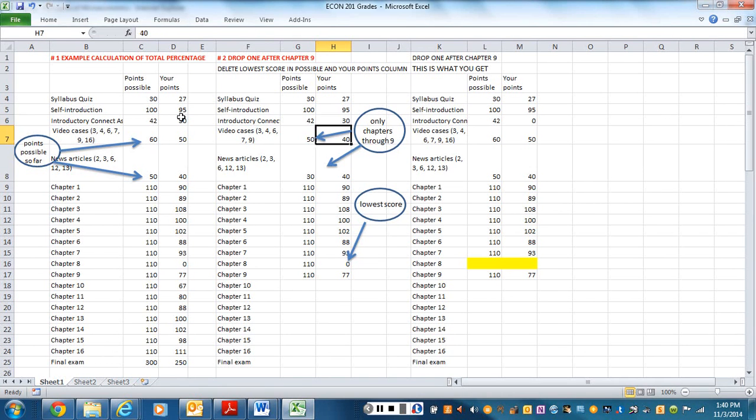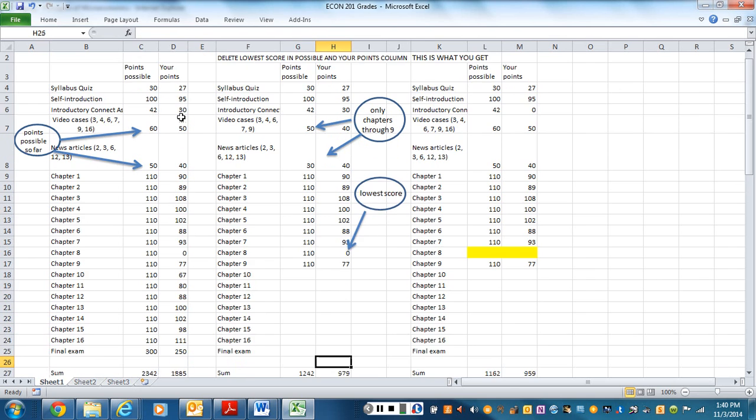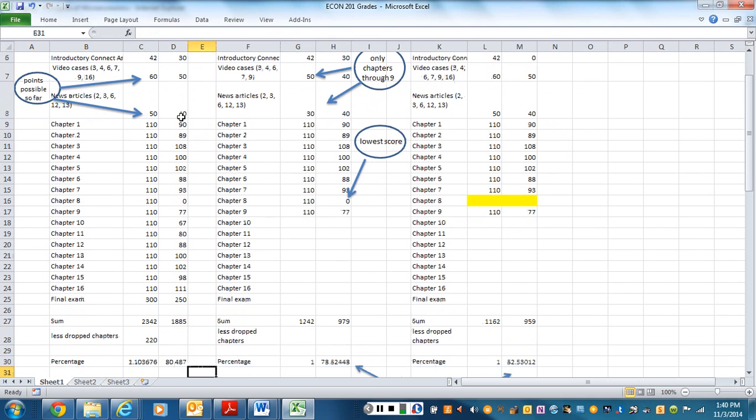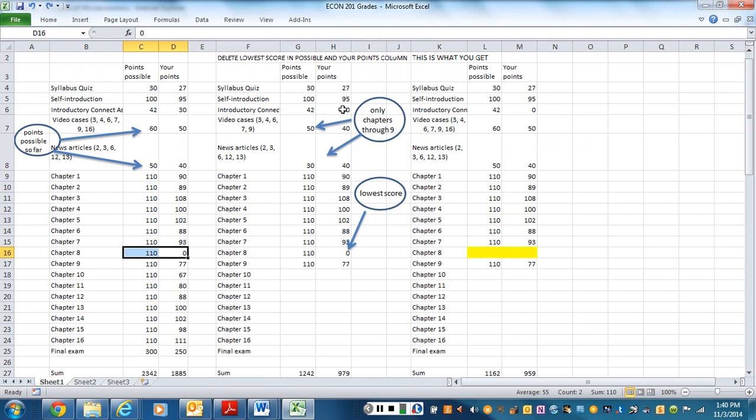Okay, so when I gave them the points, if they went over here, their score would have gone up to 80. And of course, if I delete the 2 lowest chapters, it will go up. How much will it go up? Well, it's amazing. It went up to 86%. Okay, so, all right, let's go back over here. This is what we've done so far.